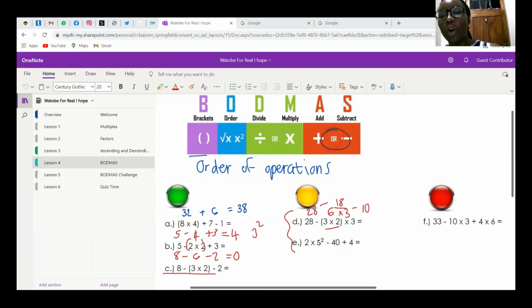Okay. All right, guys, everyone, remember, we were looking at our rules last time. We said that we need to make sure that we've got our logins ready. Okay, so what we're going to do is we're going to go back to watobe.co.za and we're going to log in and we're going to click on Start Quiz. All right, I do need to remind you guys. Sorry, Ms. Coco, I'm going to post the link to the quiz in the chat. Oh, thank you so much, Marlies.